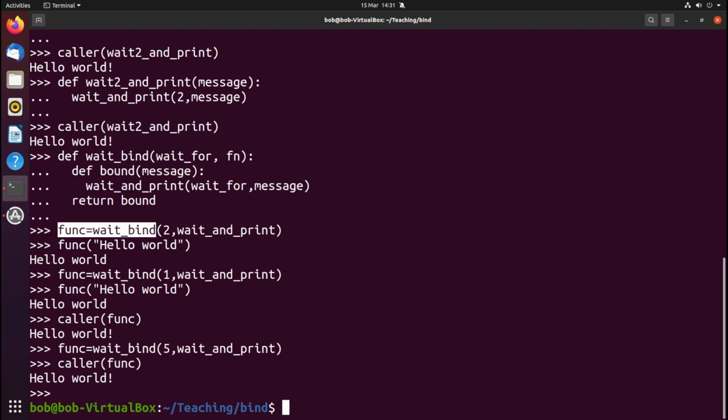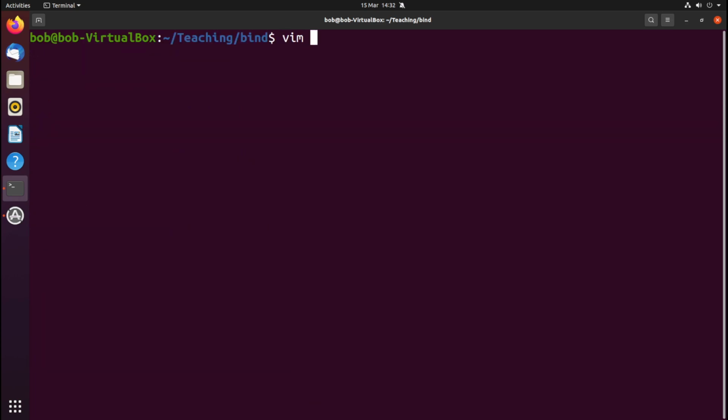So standard bind is something that has been in C++ since C++ 11, and you'll see it quite a lot, even though it's a bit ugly in various ways. So let's just do a quick example.